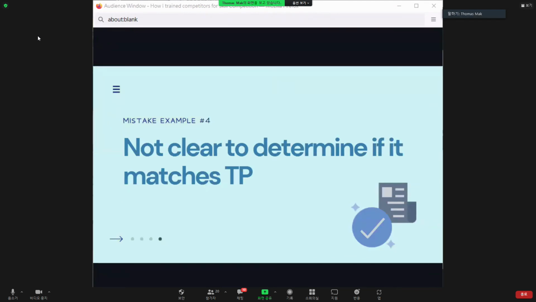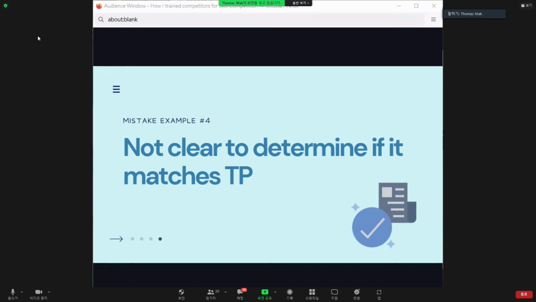Mistake 4 is this: after the competitors have done the test project and implemented it, it is difficult for us as experts to determine, when we do the assessment, whether it matches the wording in the test project or not. For example, the parallax effect: when you see the world in perspective, the things that are closer to you move faster than the things that are further away from you. In some cases, they make the two objects half transparent, with half opacity. That means you cannot tell which object is in front of which.